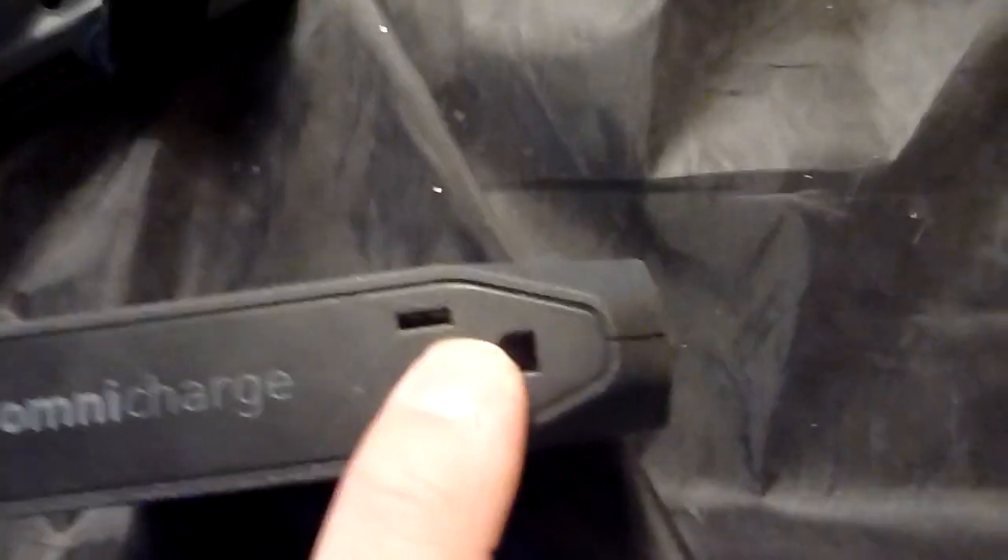So that's one cool unique tool. Next, these are going to be grouped into the same category: power stations. This is an Omnicharge — I funded this on Indiegogo years ago. It's got a little LCD screen and you can program it to output different voltages. It can power a computer directly DC-to-DC, it's got a built-in inverter, a 100-watt inverter, and it's powered by 18650 batteries. Something very small and simple like this will run an average Toughbook for an additional two to three hours.